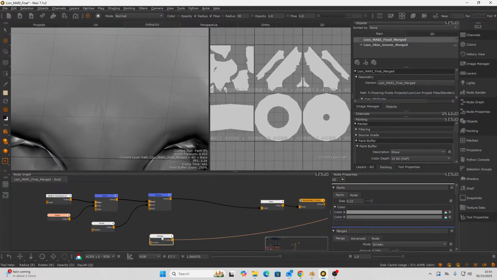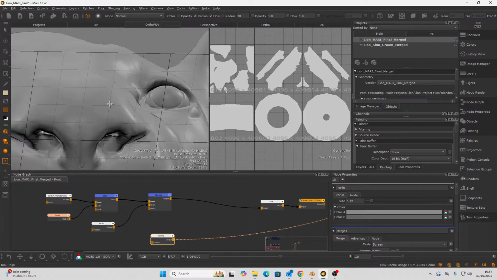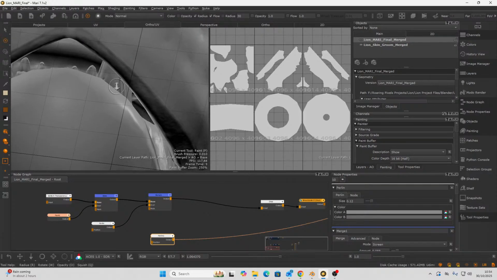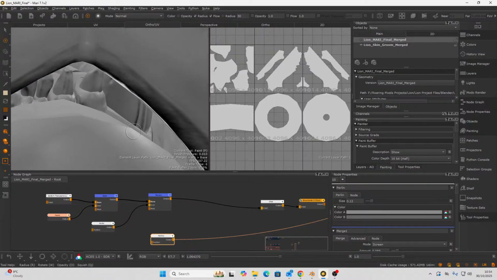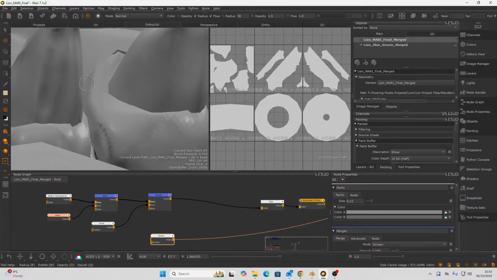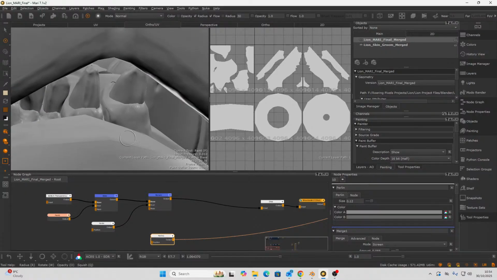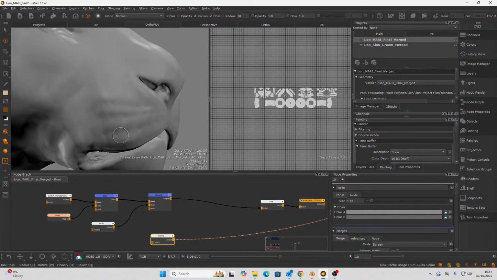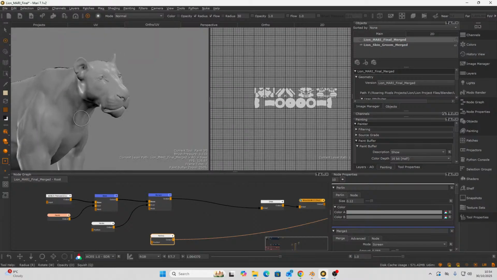The other thing is obviously right now the bump applies to even the eyes and the teeth all over, right? Which we don't want, so we need to create a mask for which this applies to. And one way to do that is we can create a mask right inside of Mari.